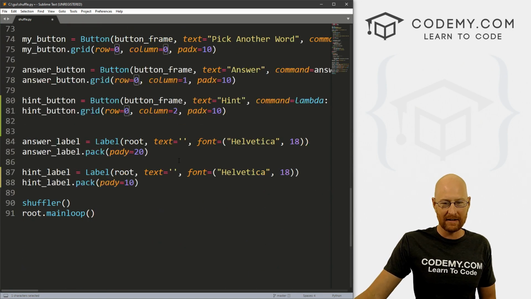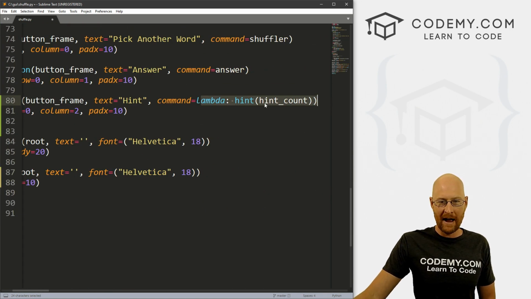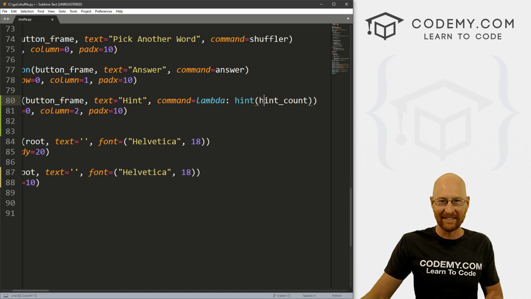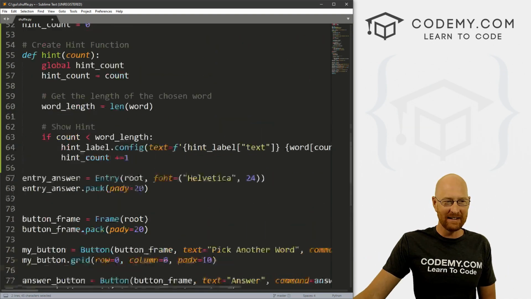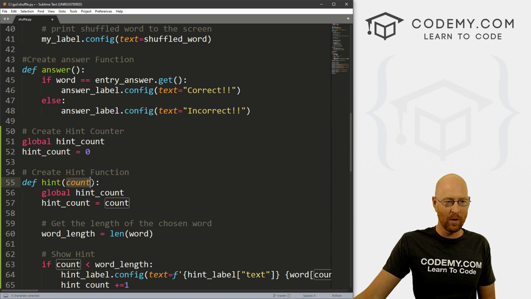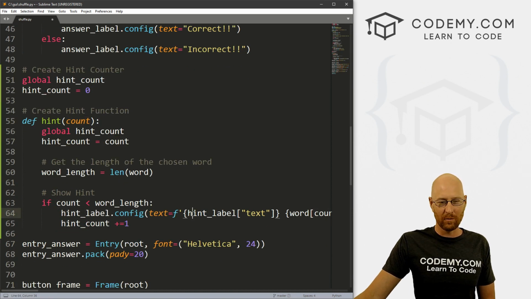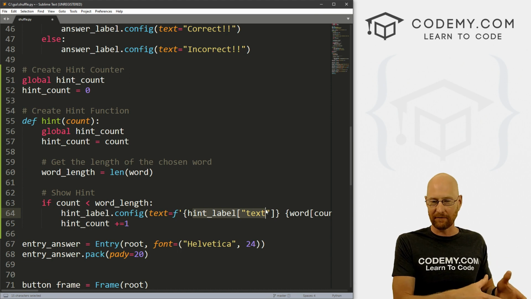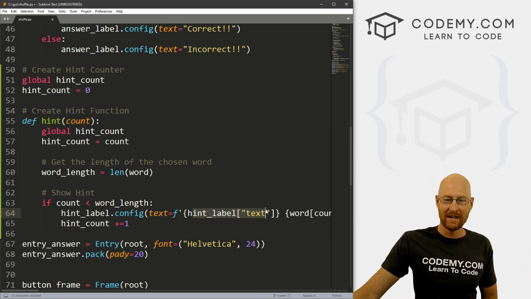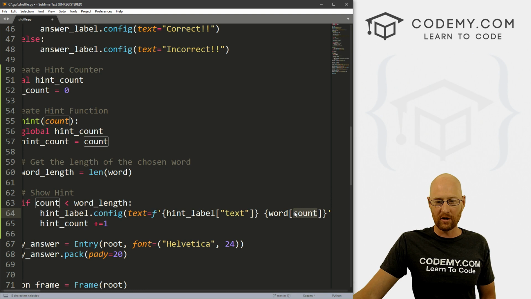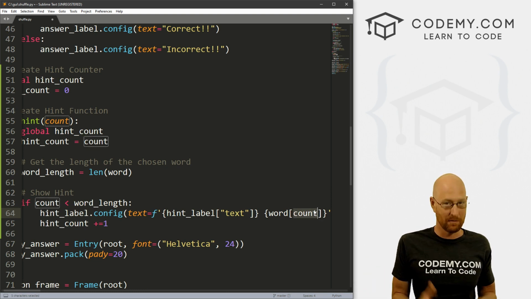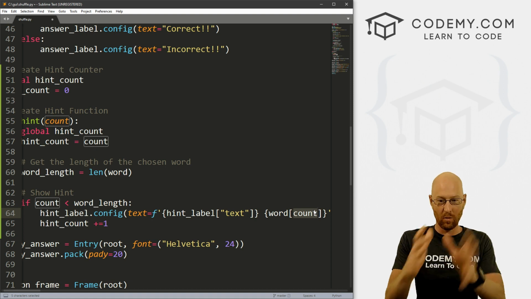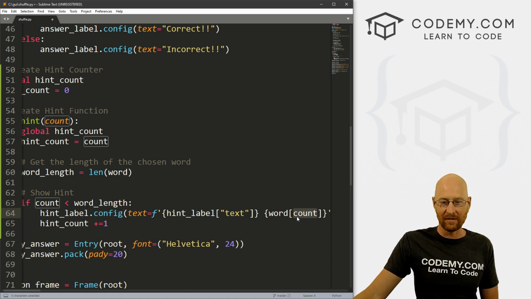So then when we click the button a second time down here, we're passing that hint count, which is one now, right? So when we're up here, this becomes one. Then we'll put out the original stuff, which we already did when we clicked it the first time, A for Alabama. And then we'll also do hint word one, which is the second item. Remember, list items start at zero, so zero, one. This would be an L, right?